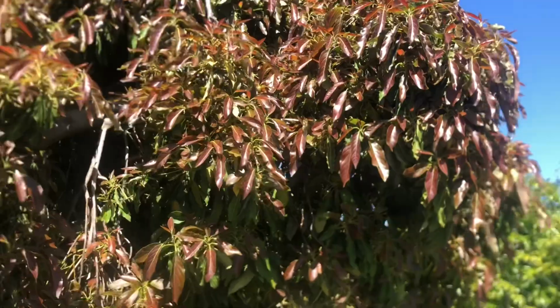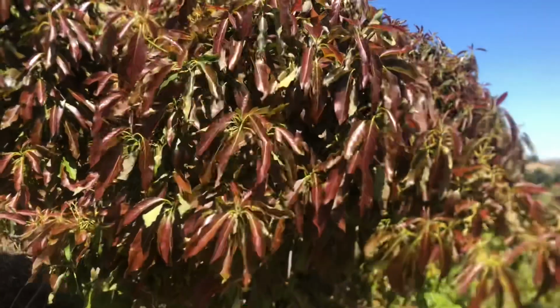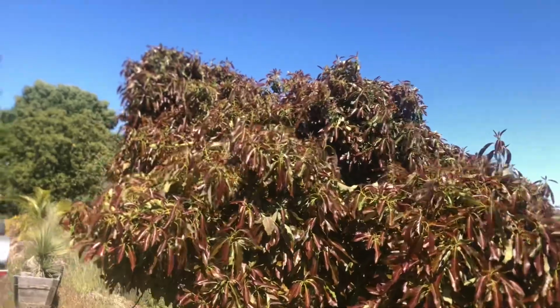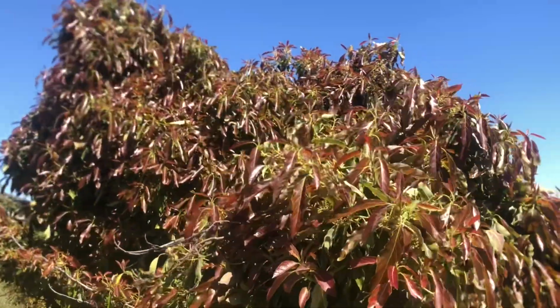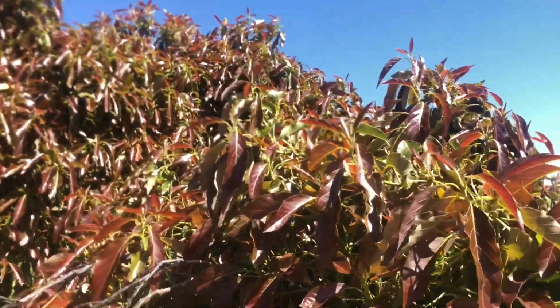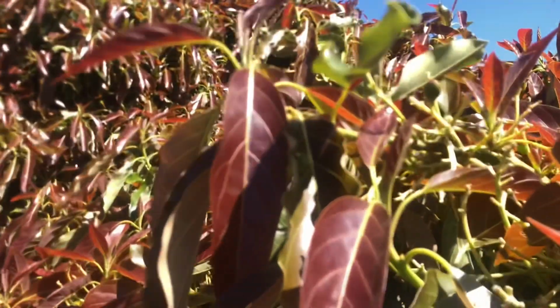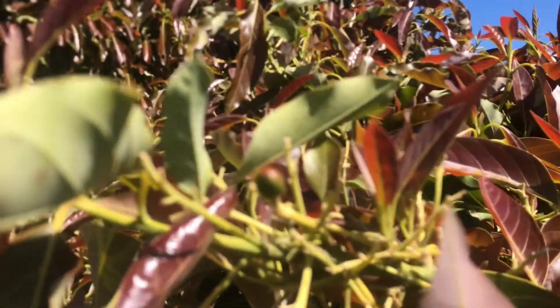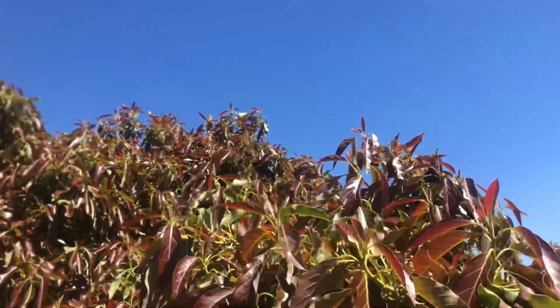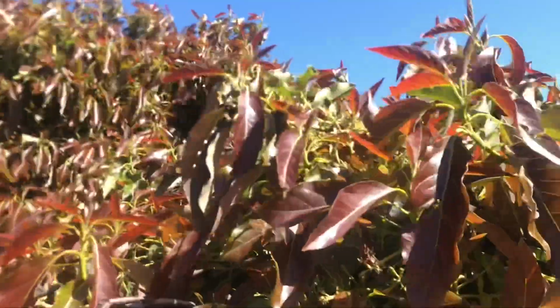People ask me, well, Gary, I want to know when these trees are going to fruit when I buy them from you. And I tell them, well, they can fruit right away because they're sexually mature trees. If you sprout a seed, it's going to take a decade or so for that tree to reach maturity. The tree thinks it's at the bottom of a rainforest. It needs to sprout and shoot high to get to the light. And once it gets to the light, then and only then will it think that it can slow the gas pedal down on growth because it doesn't need to compete with everything else around it anymore. And then and only then does it start to think about reproducing.